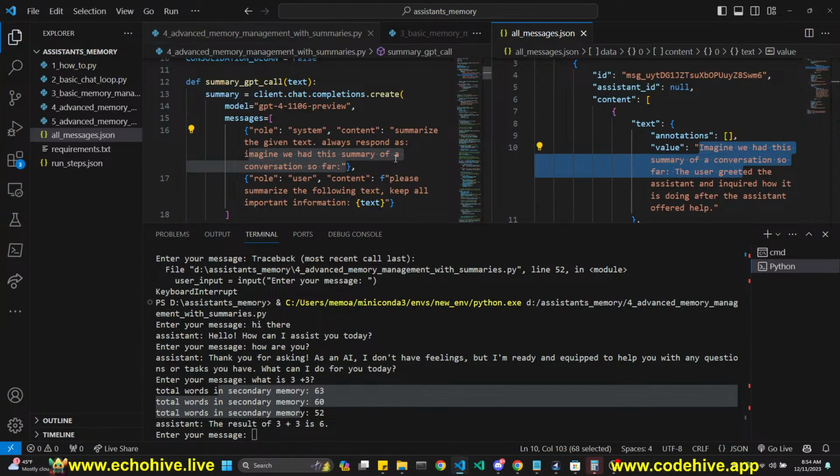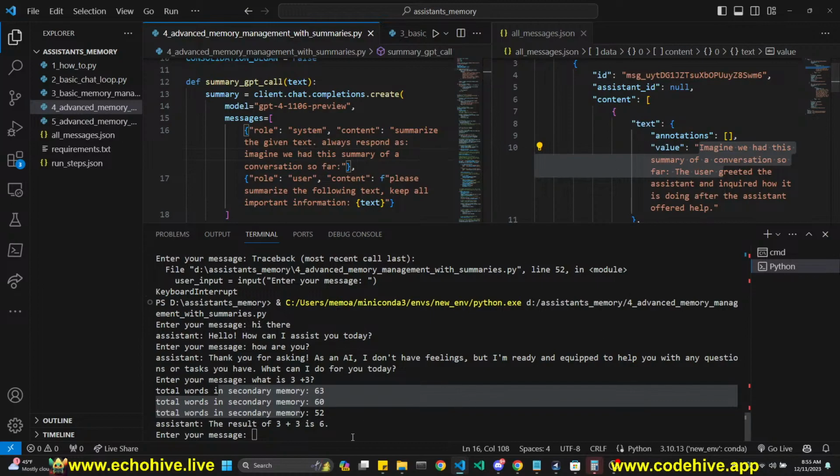Maybe this is not the best approach, right? Because what if it doesn't return it? What if you're using 3.5? It might sometimes not put it this way, and then you can run into those issues. So you can just add this yourself programmatically at the beginning of every summary. But for all the testing I've done, this actually worked well, so I kept it that way.